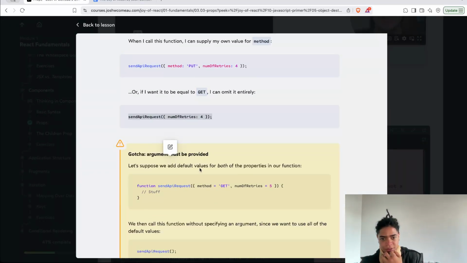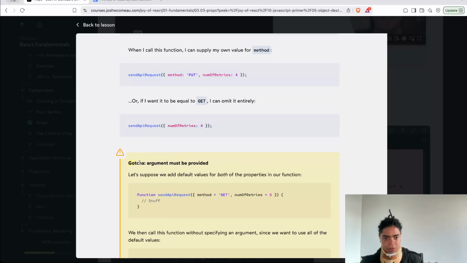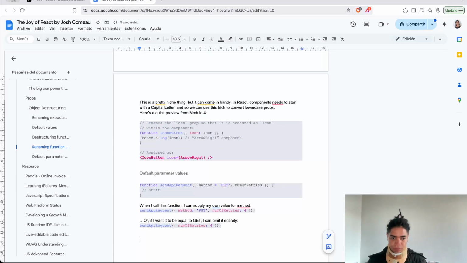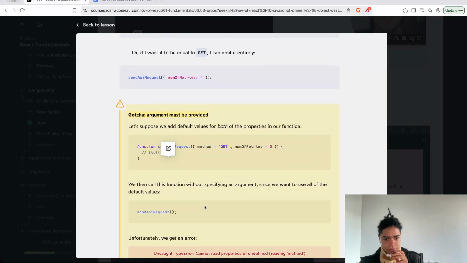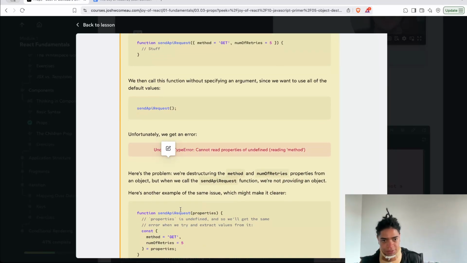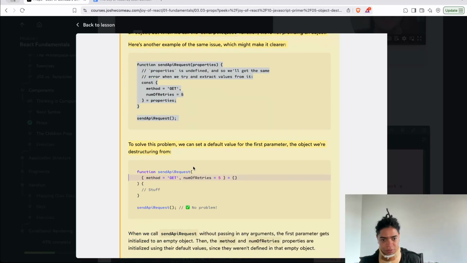Let's suppose we add default values for both of the properties in our function. So the gotcha is that the argument must be provided here. Let's suppose you have this.